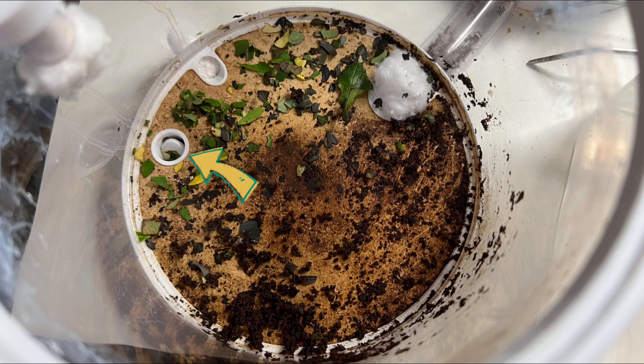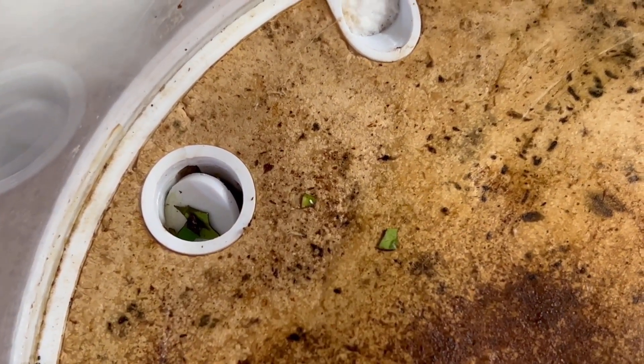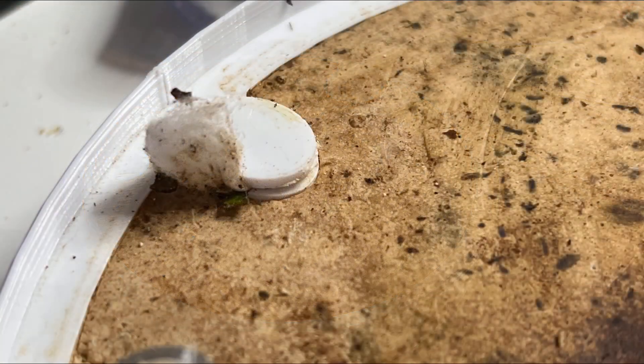Most of the rubbish is out. If you look at the tunnel on the left, you'll see a cap in there — that cap belongs to the thermostat reading access point, but the ants picked it off and it fell in when I was trying to retrieve it after removing the tube. I couldn't get it out for love nor money. I had to completely dismantle the pod to access that hole. Eventually I pushed the cotton wool blocking the entrance all the way through into the tunnel, disconnected it, turned it upside down and wiggled it out. I then wedged cotton wool in to hold the cap tightly so the ants can't lift it again.